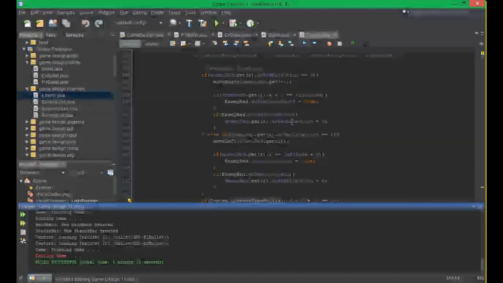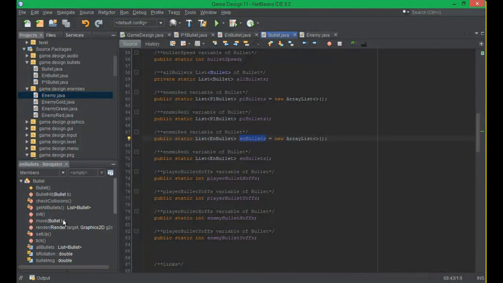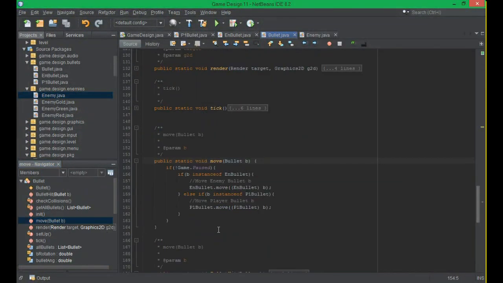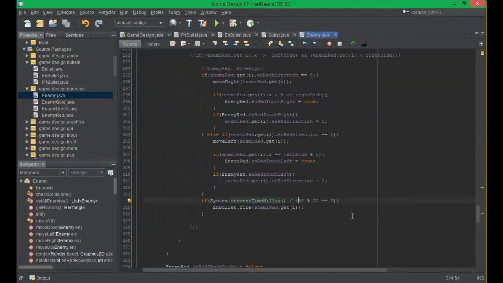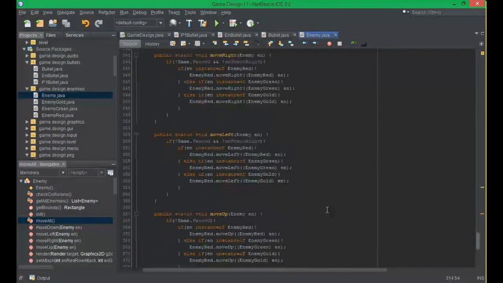But we do need to start moving, so let's figure that out. We've not got a move bullet in the move here. In the move. We don't have an enemy bullet move that's working properly, at least. Or if we do, we're not taking it. Move right, move left, that's enemy. Enemy bullet.